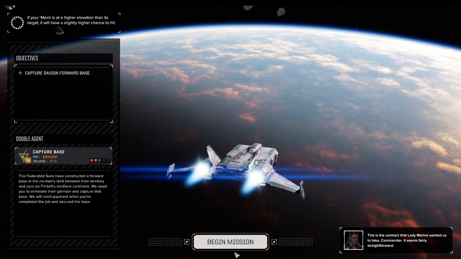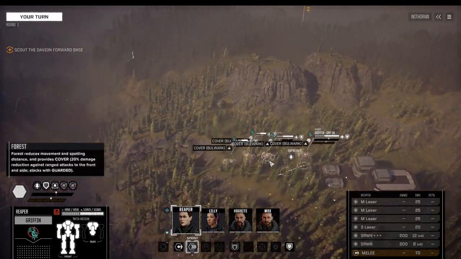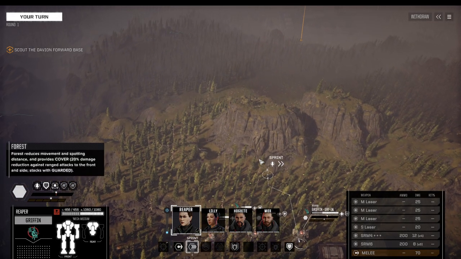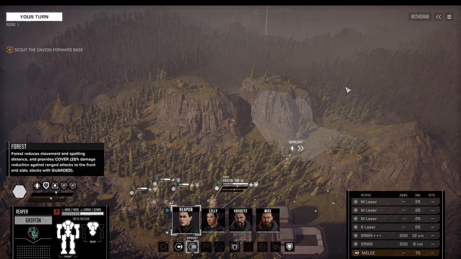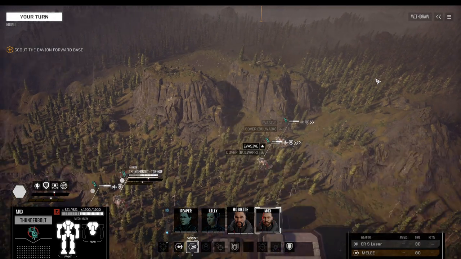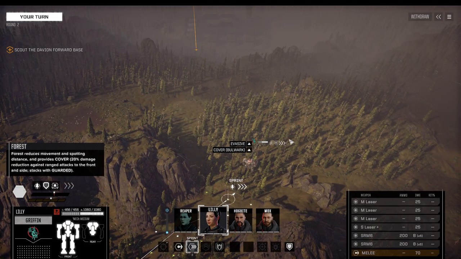Okay. We are about to deploy. 1 million credits are on the line. I took the payment instead of the salvage options because realistically speaking, with only 2.5 skulls, there shouldn't be too many mechs in here that we want. Scout the forward base, and this is going to be a fun fight around this ledge here. If you guys remember, we had used this ledge in a much earlier version. And there is quite a bit of tactical prowess that you can use to your advantage.